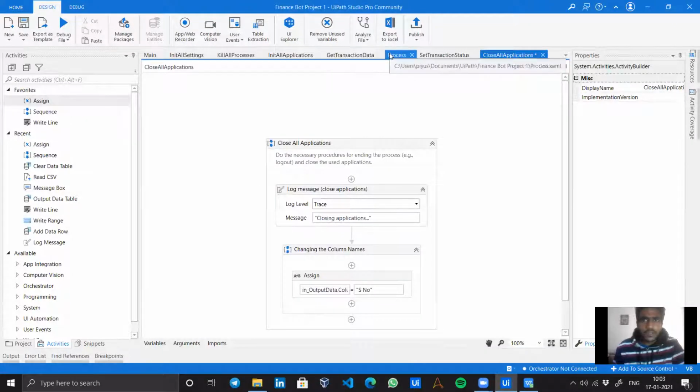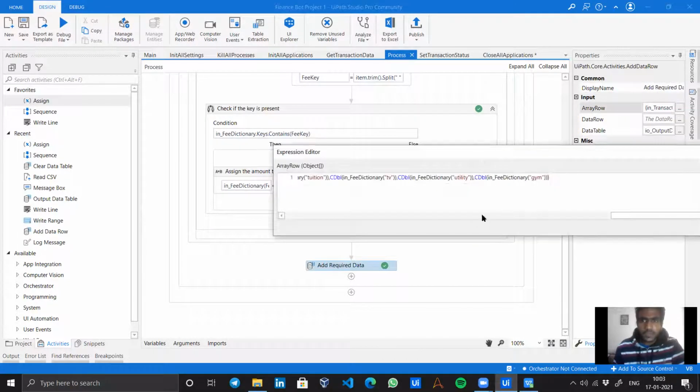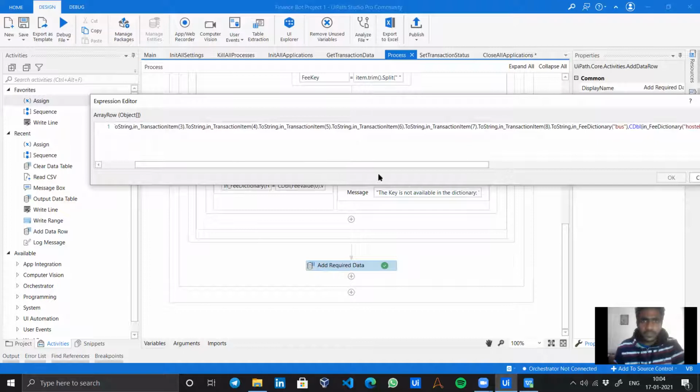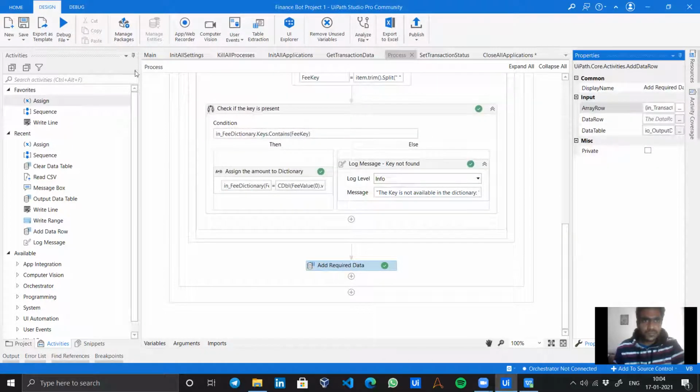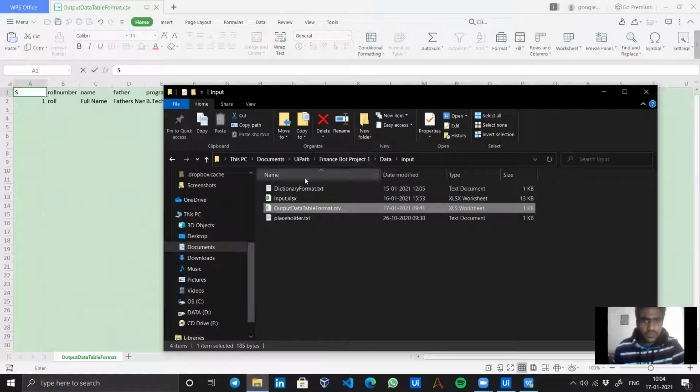Why? Because in the process, if we go to add required data, we have to already assign the particular value in a static format, that this is the first column, this is the second column. So we will go over here and just change this one.